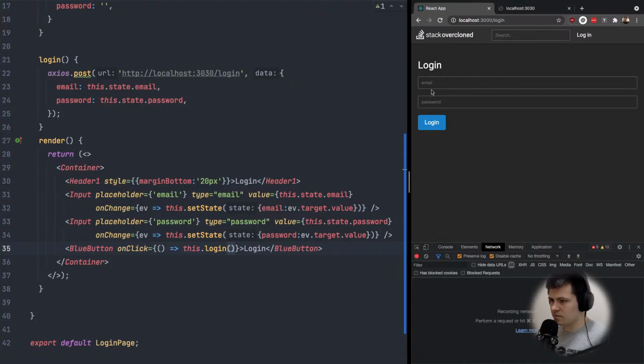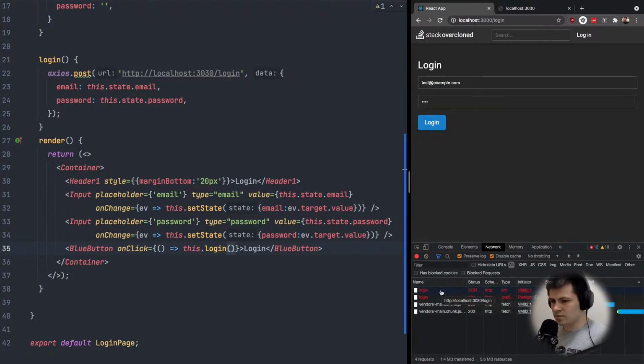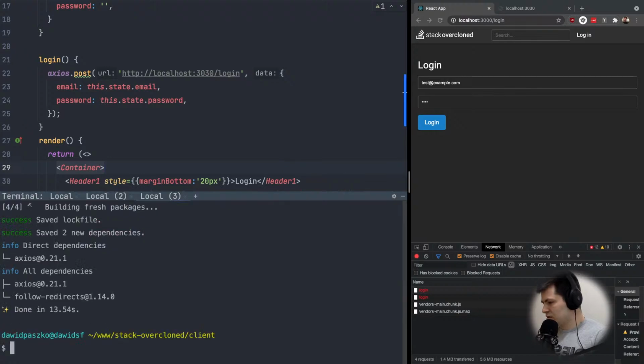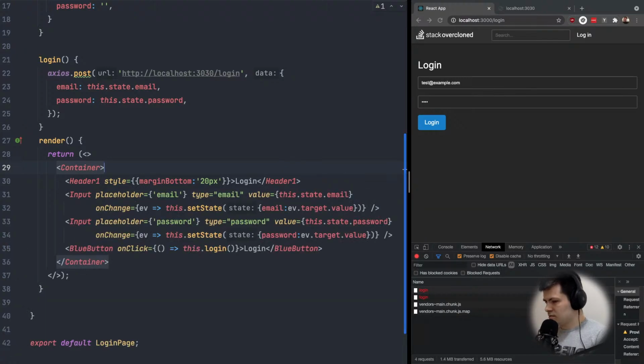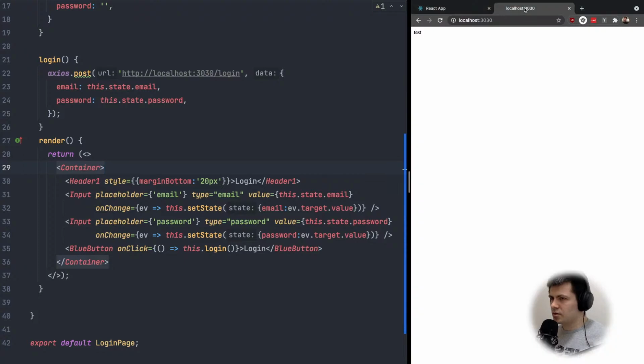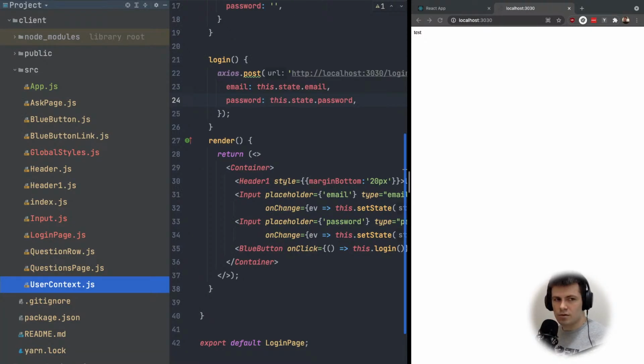Now let's clear. Test at example.com and test. Now it works. We got a CORS error. Alright, so now we need to go back to our backend, and in here we will write a post route for login.